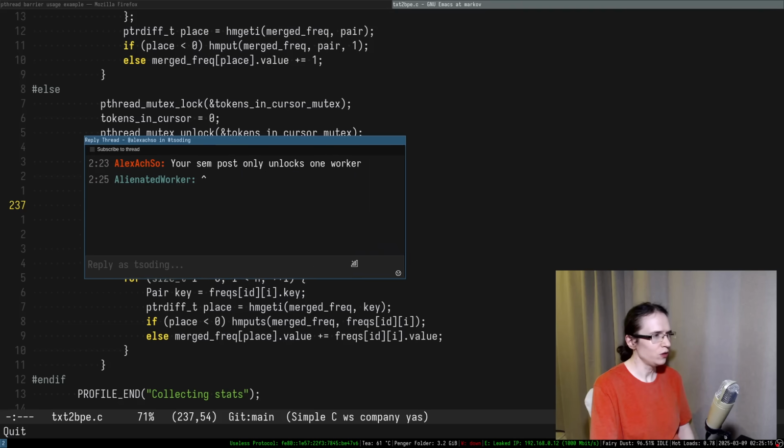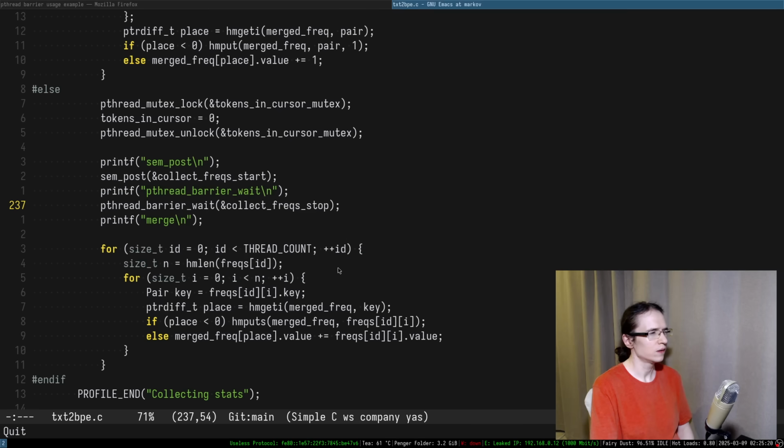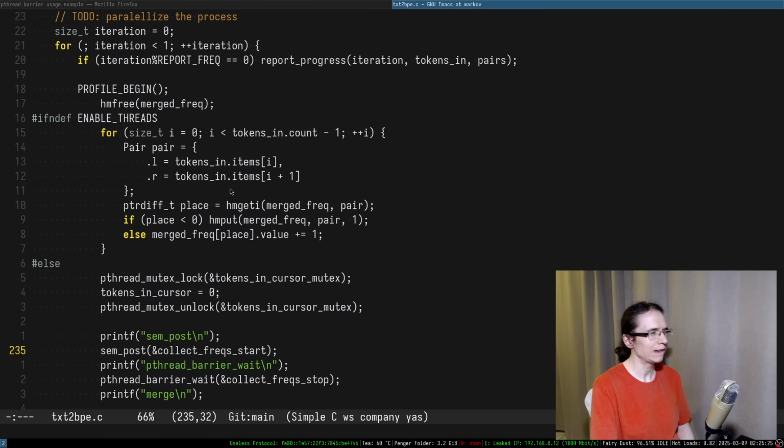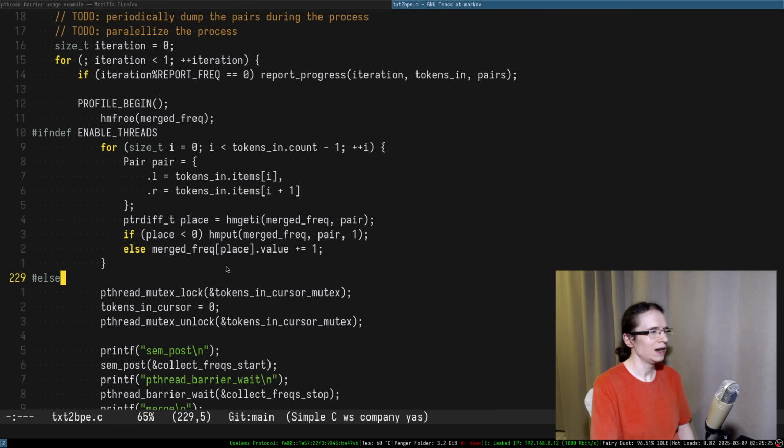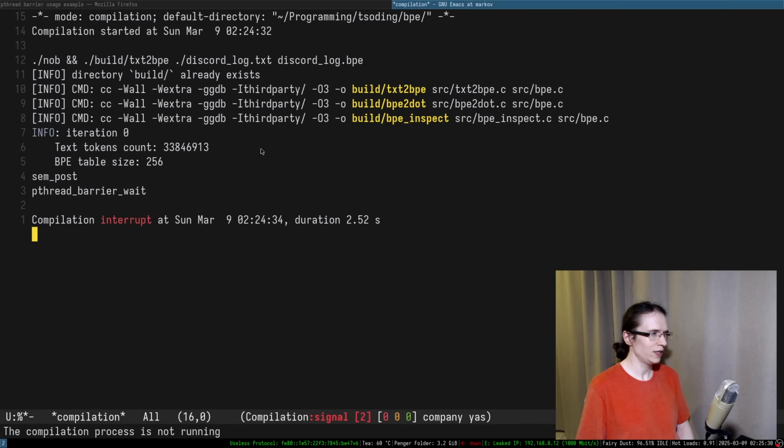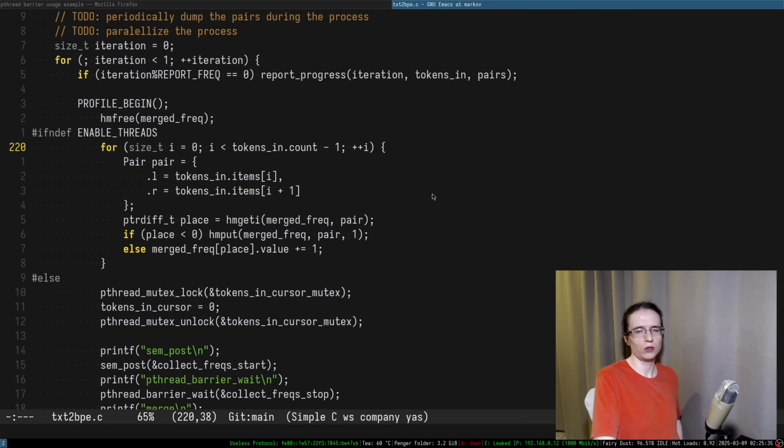Okay, so there's something. sem_post only unlocks one worker. Really? Do you think it's only one worker? So that's how it works? How do I unlock multiple of them then?